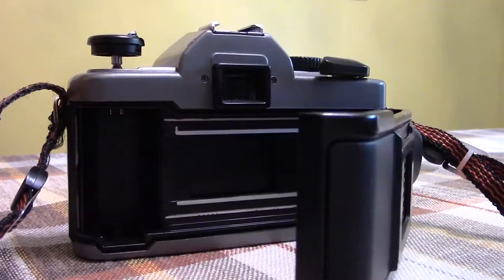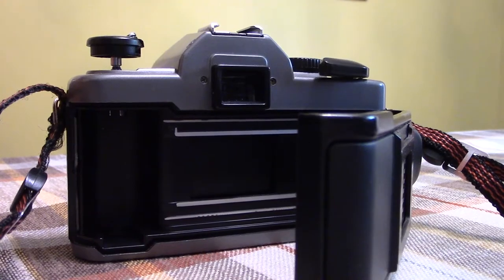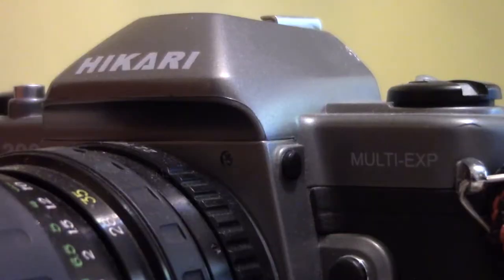You wind the film when you're done. You advance the film manually. This is a great camera. This was such an awesome camera.